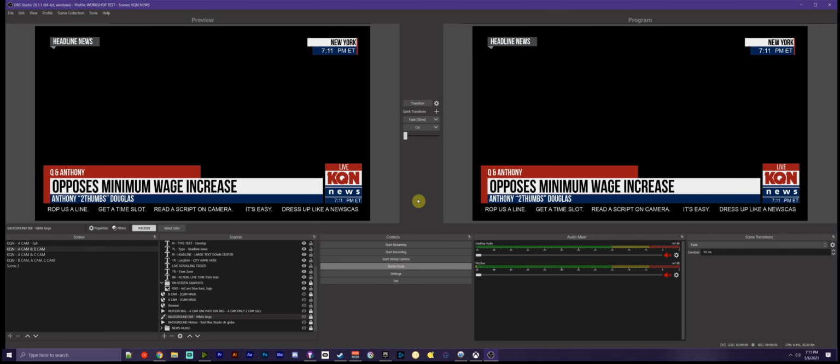capped, or I just grabbed a screen cap from a Google image search of CNN. And I took that into Adobe Illustrator, and I traced the colorful boxes from that screen cap, and put some placeholder text into it. And then I saved that as a PNG, of course, because PNGs have the transparent background. And so once I save that as a PNG, then I just put that image file in here.